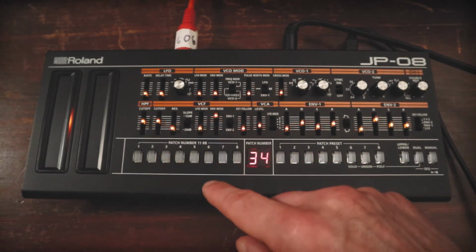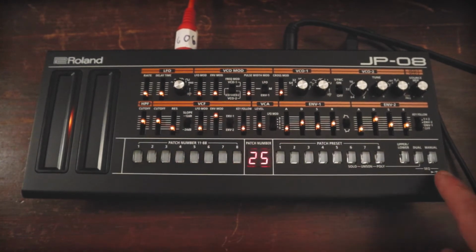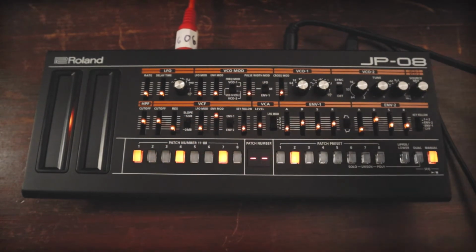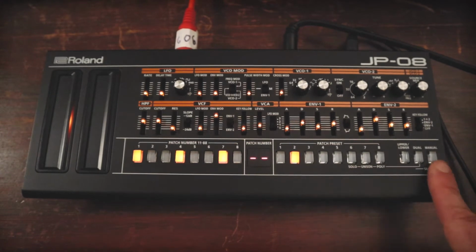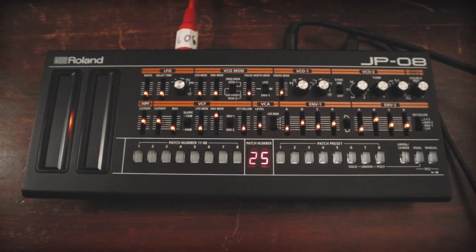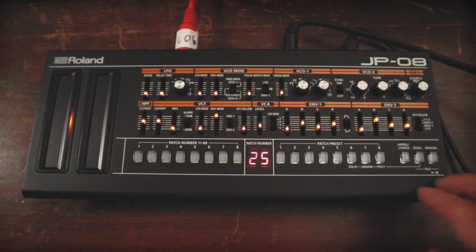So these are going to sound different depending on what patch is playing with it, right? But the important part is to remember that the sequence is stored separately from the patch. If this button is blinking, you're in the sequencer side of things. And if it's not blinking, you're in the synth side of things, as far as these button combo presses.